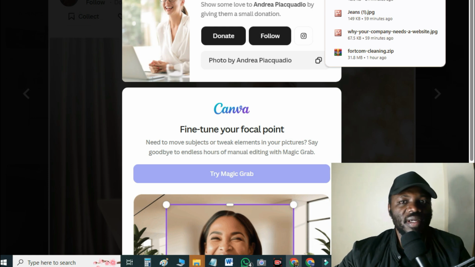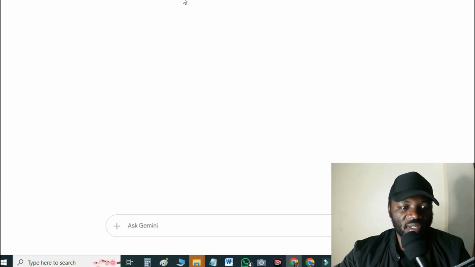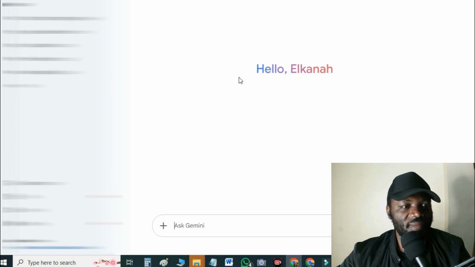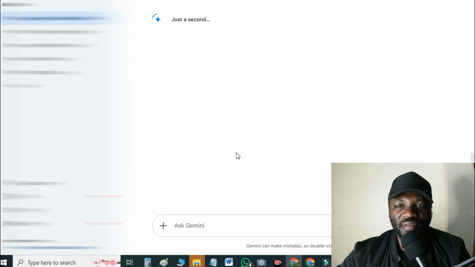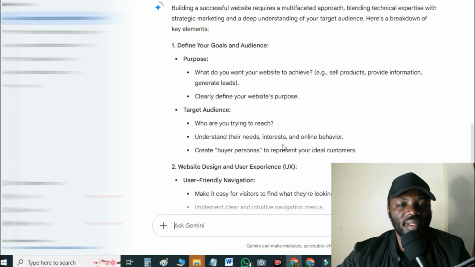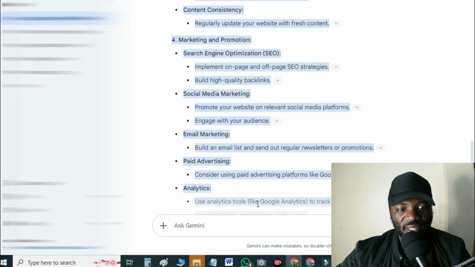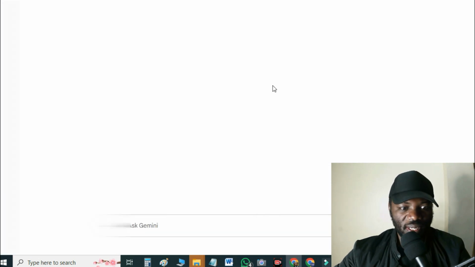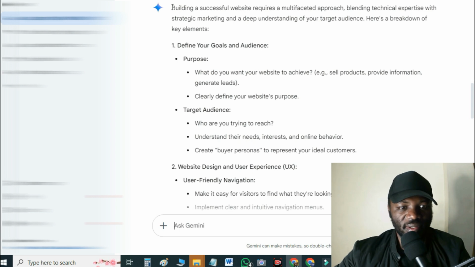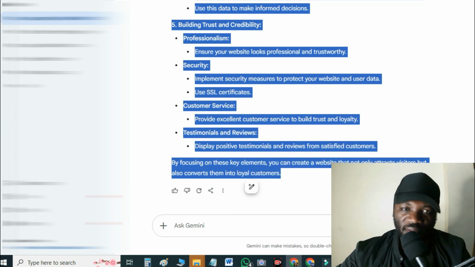Now let's go to Gemini. We can use Gemini today. We keep using ChatGPT all the time. Gemini.google.com. Gemini is also an AI, a very good AI. Let's say how to succeed online with your website. Even if you type wrongly, it will know because it's AI. Successful website requires user-friendly. Yeah, this is a good one. This is for the sake of demonstration again, because you can't just write articles using AI and expect that those blogs are going to rank. No. You have to write good posts. So you have to scrutinize an article before you can think that you're going to succeed.